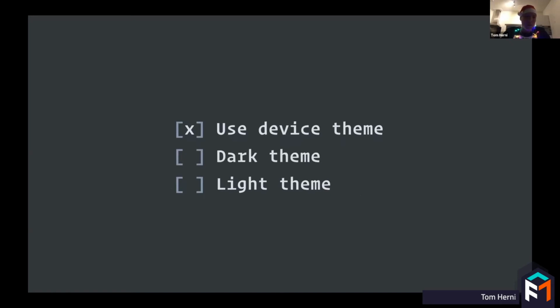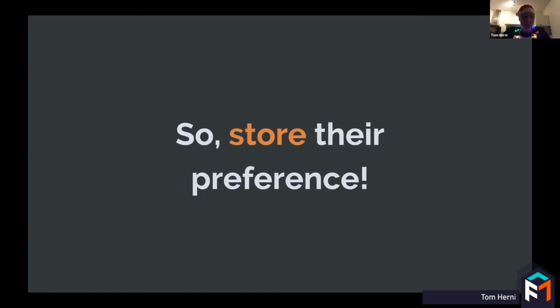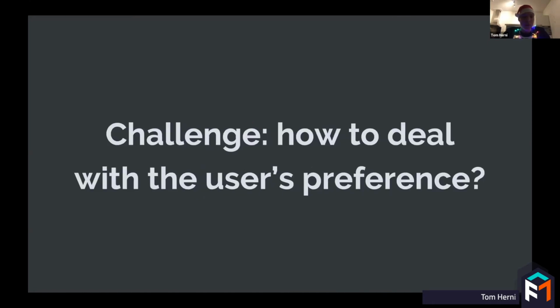And that means you have to store their preference. So it can be in a cookie, it can be in local storage, or perhaps even in a database if you want to save it across devices. Now, letting the user set a theme might create a little bit of a challenge here, because how do you use the CSS media queries in this case? For example, our CSS media query could be detecting a dark theme and then implement dark variables, but maybe the user selected a light theme. And obviously, we want the user's preference to take priority over the CSS media query.